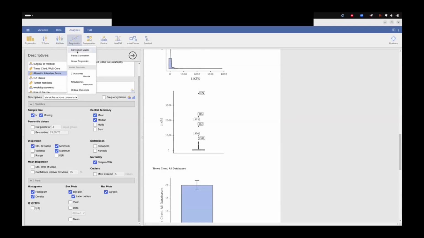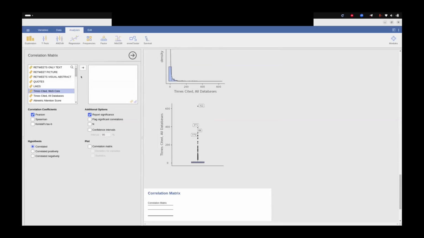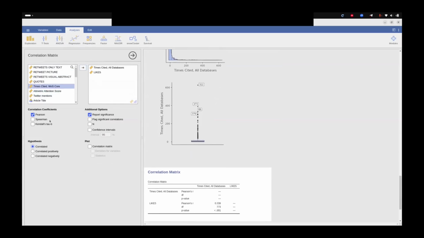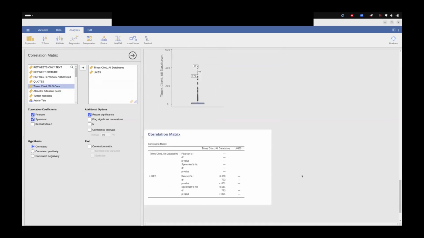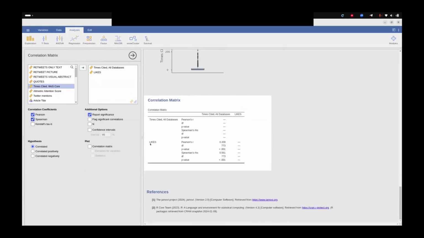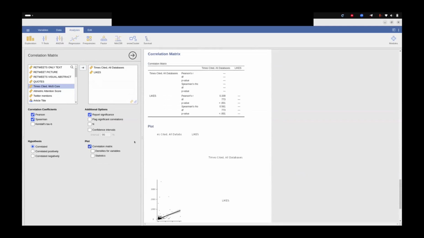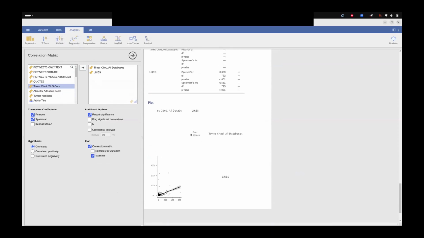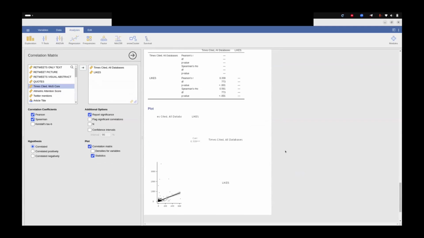Perfect. So to recap, regression, correlation matrix, put whatever you want to test there. We set that. And likes. Choose your one once you've tested for normality. And there you have it. You want to see your plot, correlation matrix. And it can also show you the statistics on the chart if you really want to.